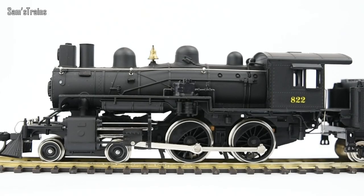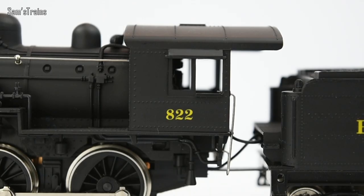Okay, so let's take a closer look at some of this then. The livery is obviously quite basic. It is pretty much a plain black locomotive, but you have got the running number 822 on the side of the cab, which is nicely applied.